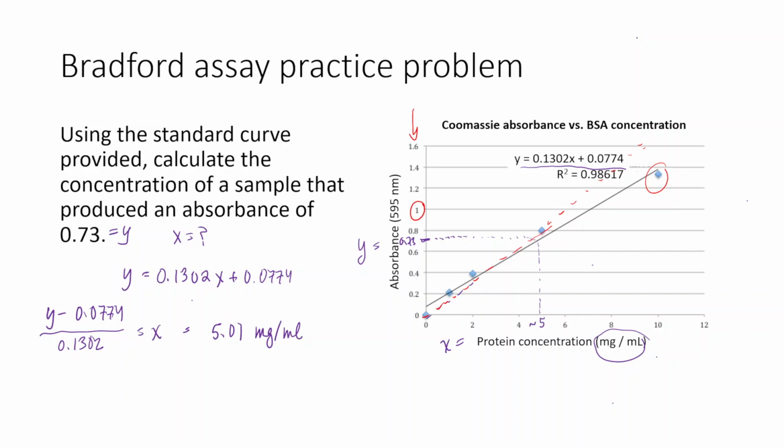So in this case, this is the standard curve you have. That's what you're going to use to calculate any unknowns. But just keep in mind that it might be a little bit off, especially for higher concentrations. Any questions about Bradford assay? All right.